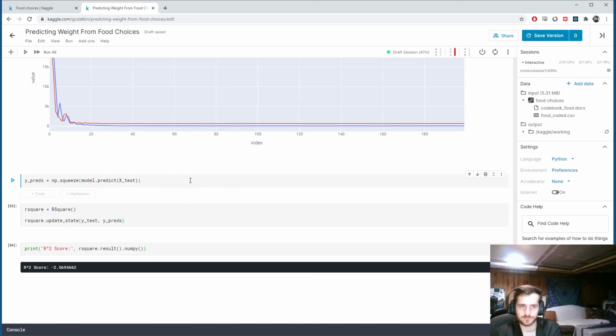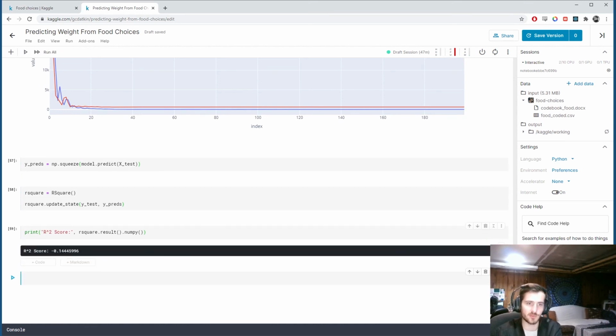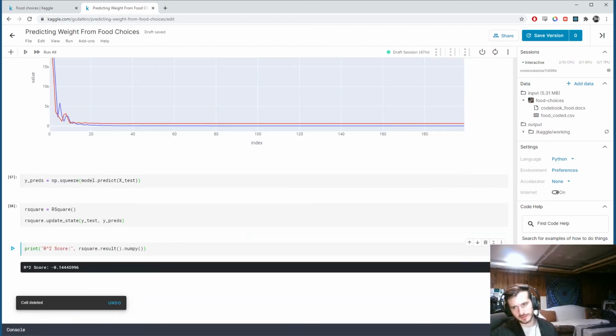So we end up with a negative 0.14, which is much better than negative 2.5. Still not great, still pretty bad, but based on the data we had, this is reasonable. If any of you have ideas of how I could further improve the model, I'd be happy to hear them.